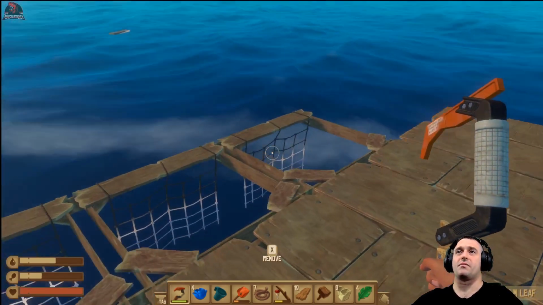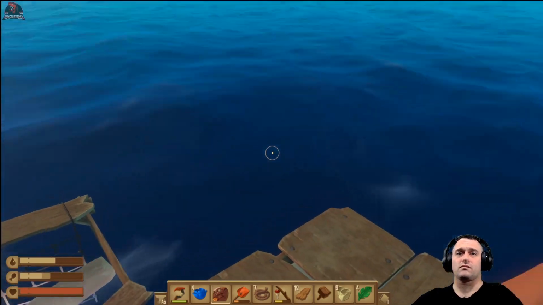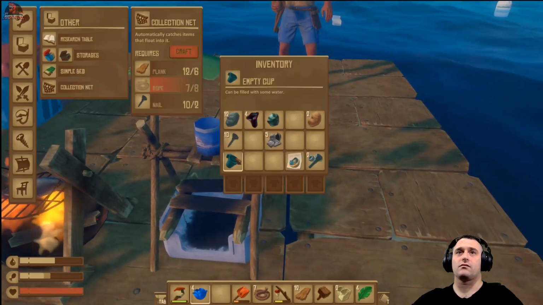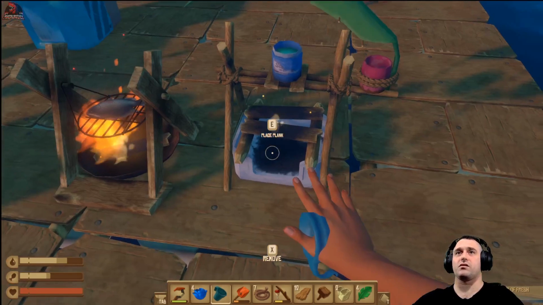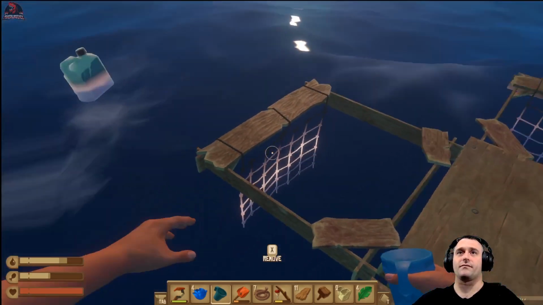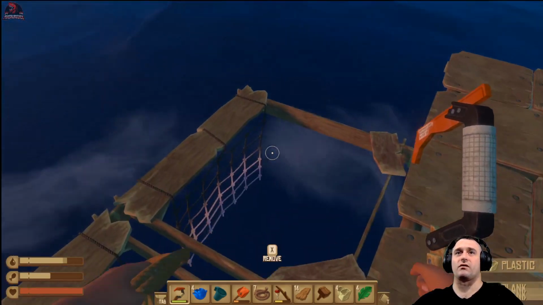In a minute, I'm gonna build... Give me this. There we go. Drink it. Give me more salt water. Place it. Place plank. Place plank. There's that. So in a minute, I'm going to build out the boat a lot more.